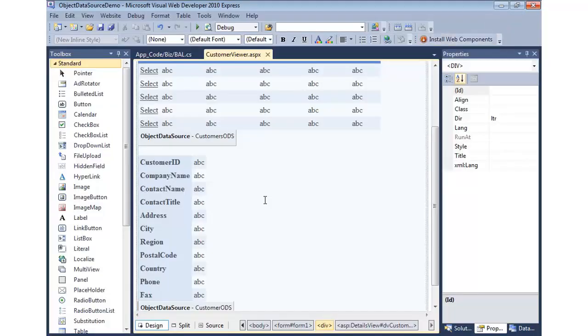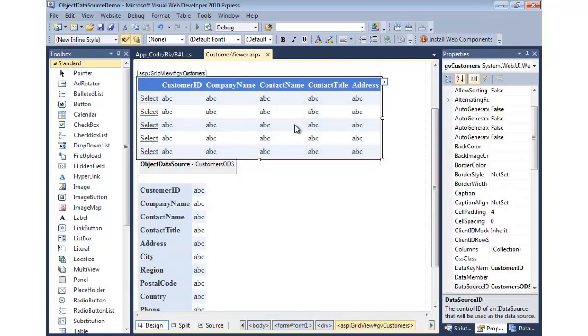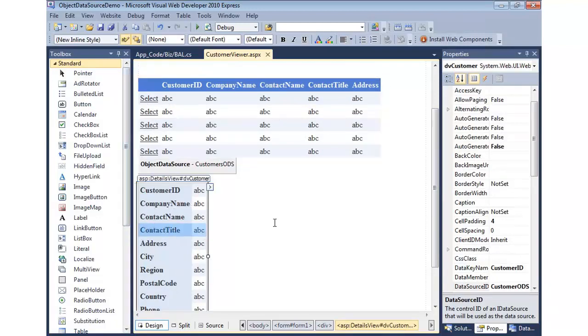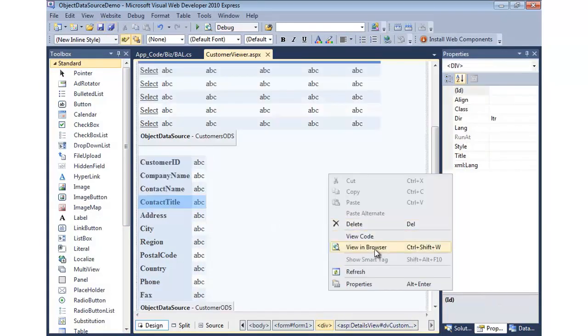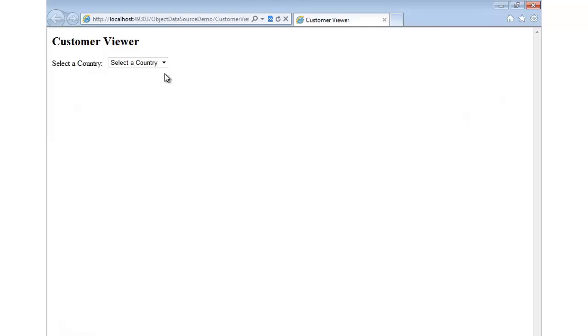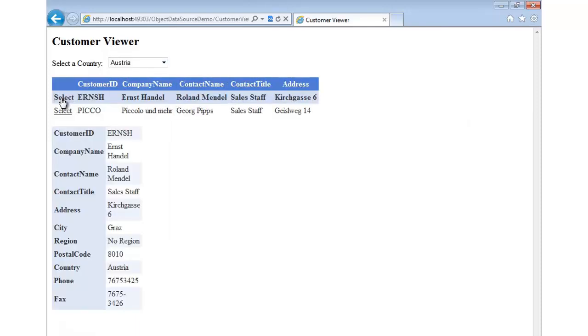Alright, so real quick before we go any further, what happened there is because I didn't specify what the primary key was, the unique identifier for these rows, I got an error there because it says, hey, I don't know what to select, or if you're doing edits or something here, how would it know what the key is? And we're telling it through the data key names property. Alright, so we'll select a country. There we go. There's Austria. We'll select, and now we have our details.